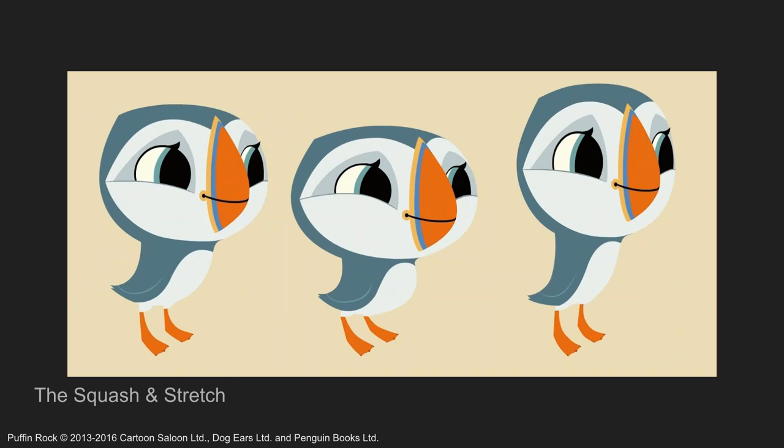We also designed the squash and stretch for the character. We wanted to have squash and stretch within all the characters, so we built it in as a smart action. The animators would use one bone to control it, rather than squashing and stretching the bones themselves. That way we could set the maximum and minimum amounts so that she was never too squashy or too stretchy.